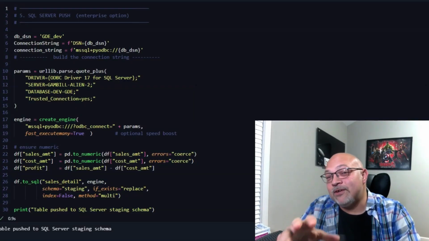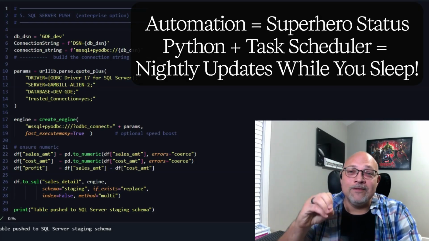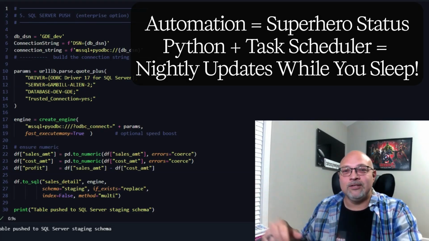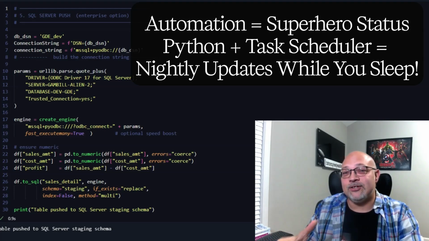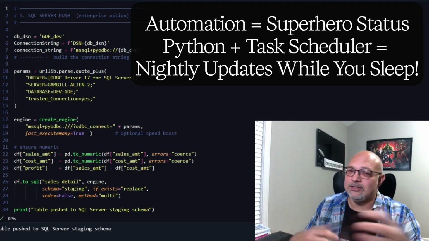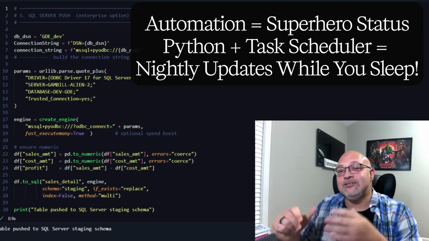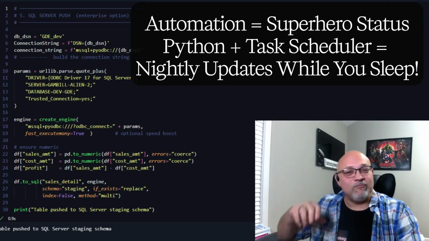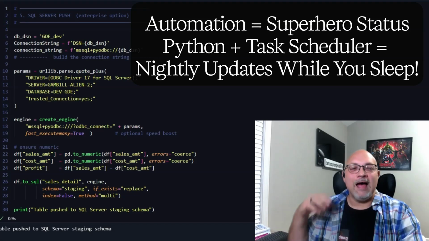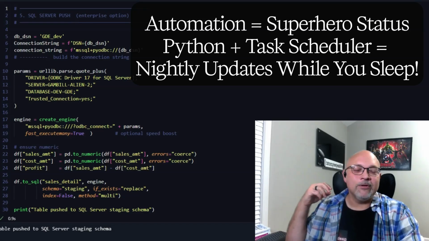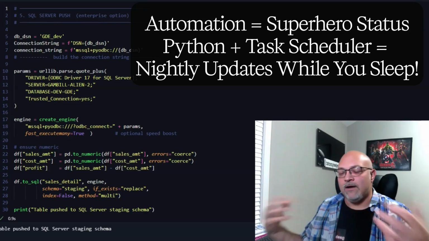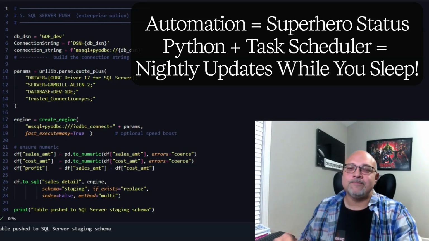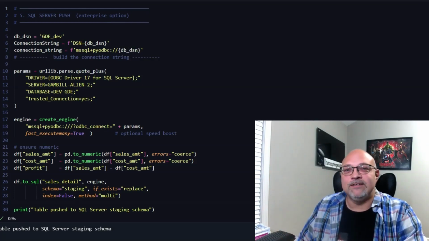Go one step further and automate this nightly with Python: your Python update sales dashboard script here in Task Scheduler or as a cron job, which is just a scheduled job, and you just became your department's superhero, right? It will run automatically nightly. Everybody gets in the morning Power BI reports that are already refreshed with all of the data through the night before, and it is there in an instant at everybody's fingertips.